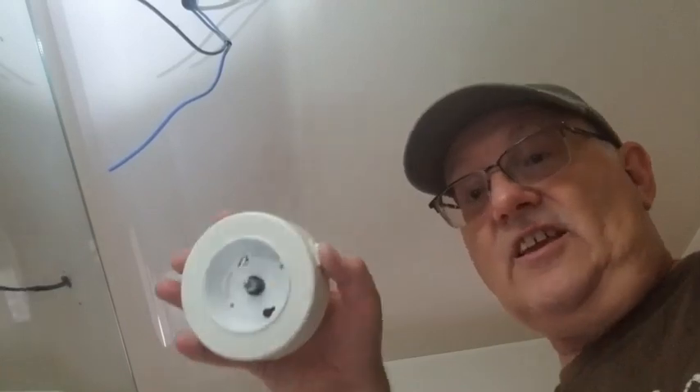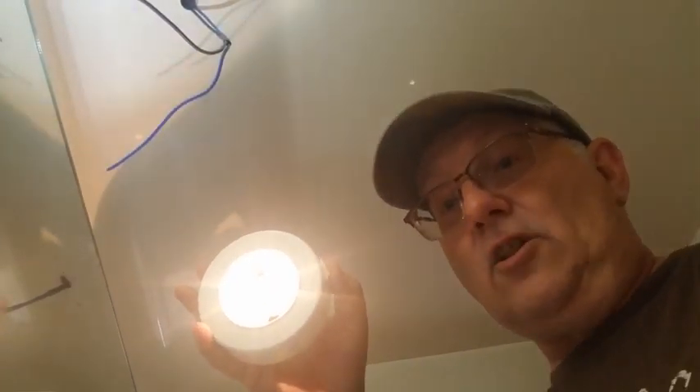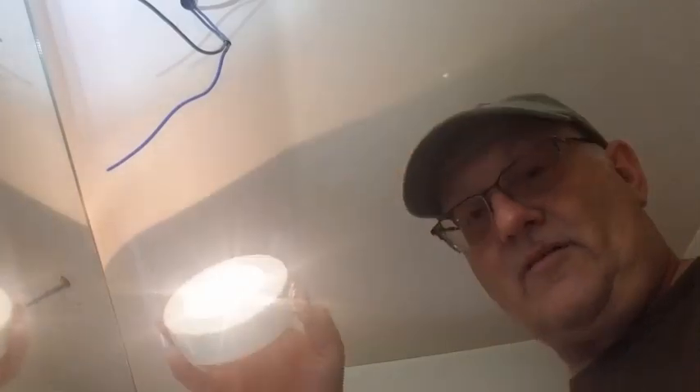So what we bought was really nice LED lights. We got red which we're assuming is positive and black which is the ground. We're going to put some connectors on here and then we're going to test this. You can see how dull that old light is — it looks bright but it ain't that bright. It's pretty dull. So we'll do this one first and get our connectors on.